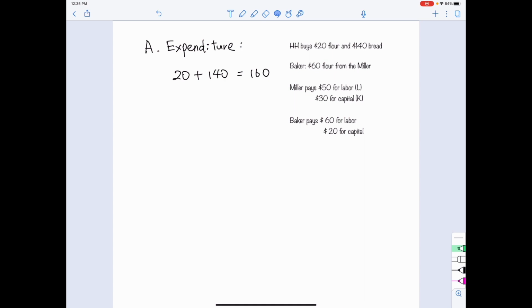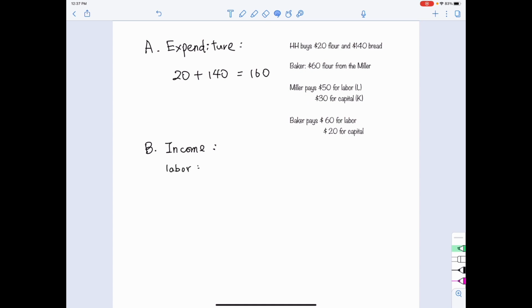So now we want to use the second approach, which is the income approach, to come up with the GDP for this economy. When we want to come up with the GDP using the income approach, we need to identify all the payments to all the factors of production. The factors of production can be labor, capital. If they use land, then land will be the factor of production. If they use entrepreneurship, that's probably hidden somewhere, then we need to add the profit into the total income.